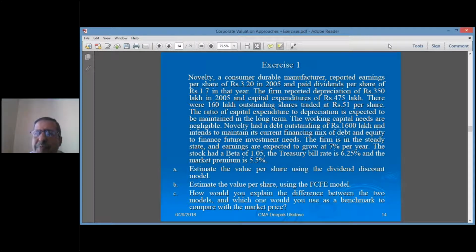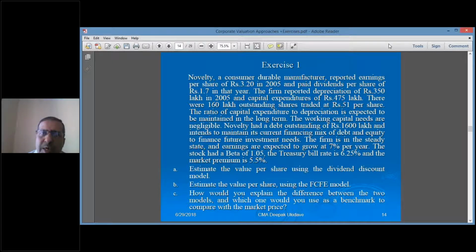Before we go through the case, free cash flow to equity, you can make notings. Free cash flow to equity, the starting point is PAT. I will give you the structure or the way in which you should carry on with the approach of this FCFE or FCFF. The starting point in case of FCFE, free cash flow to equity approach, is PAT. Whereas starting point under FCFF model is NOPAT, net operating profit after tax.